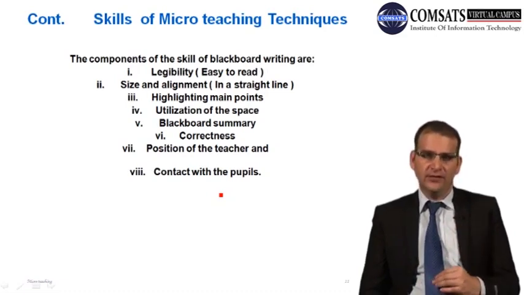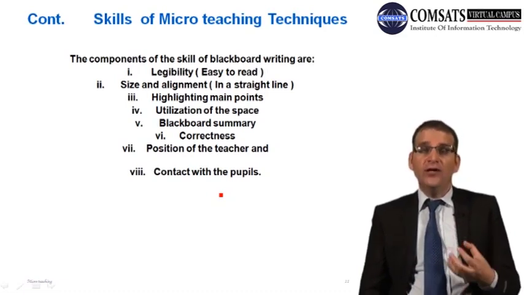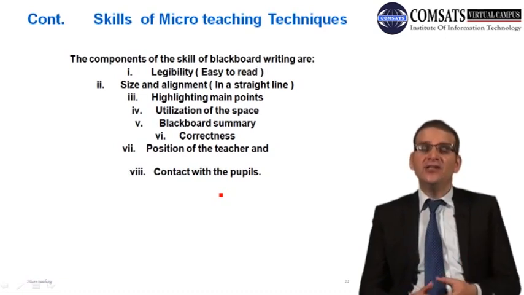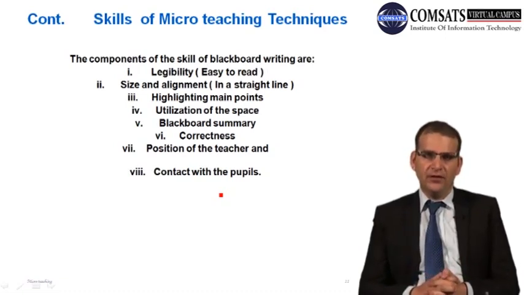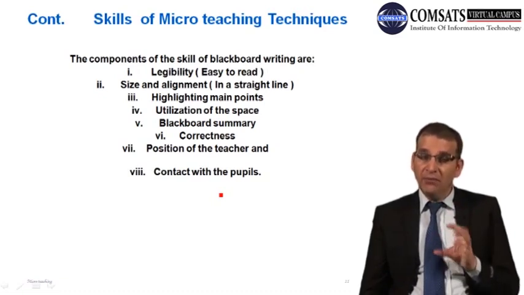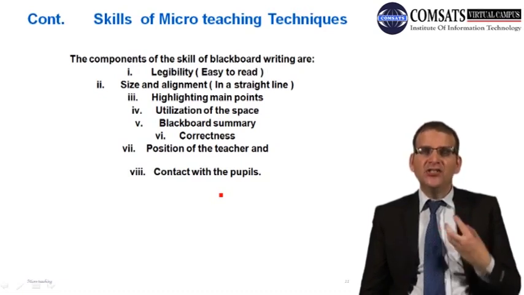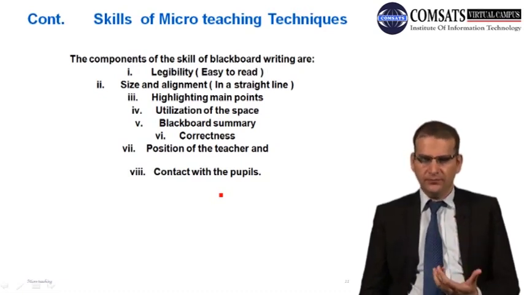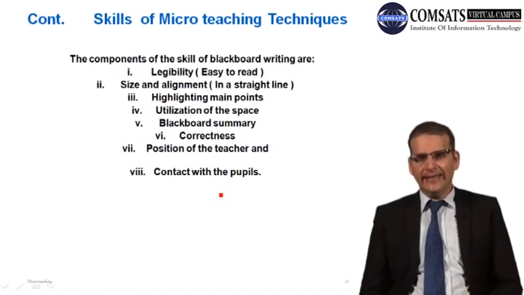Highlighting main points. Right? If you are using a blackboard, multicolored chalks can be used. If you are using whiteboards, multicolored markers can be used. Headings can be given in red. Right? Subheadings may be in black, of course, or green. Multicolored markers could be used for the whiteboard, multicolored chalks for the blackboard. Right? But the purpose is highlighting.